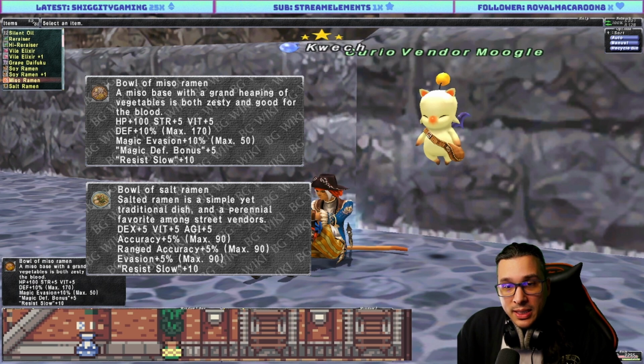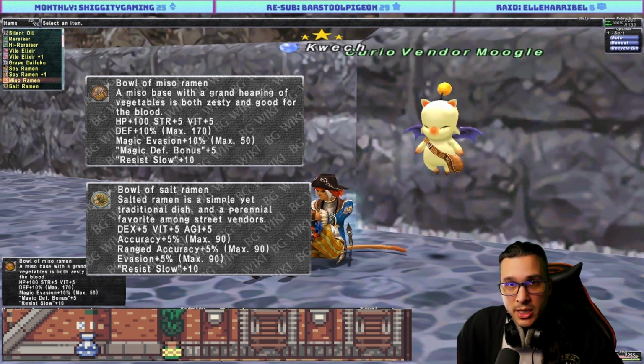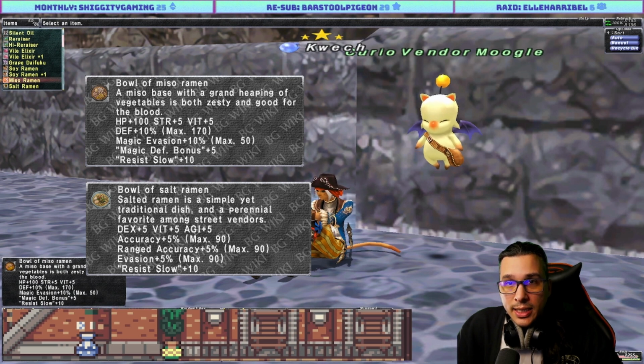Now, miso ramen is the defense food I use when I'm genuinely just tanking things. I'm not worried about having accuracy. I'm just making sure that the mob focuses on me and I take care of what I have to do. HP plus 100, defense up to 170, Meva of 50, MDB magic defense bonus of 5. All super solid all around.